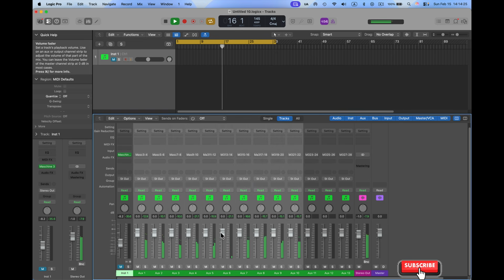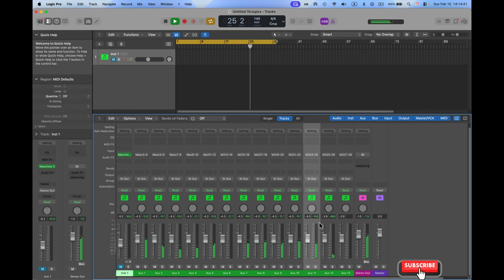Yeah, and grab these. Oh, plucks right there. Okay, we got them. That's how I can route signals out of Maschine directly into Logic Pro.